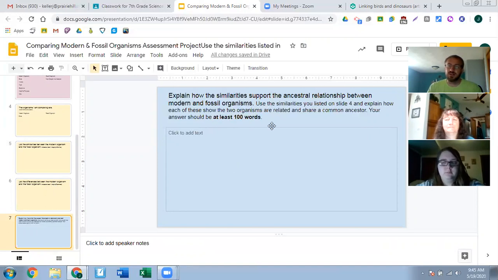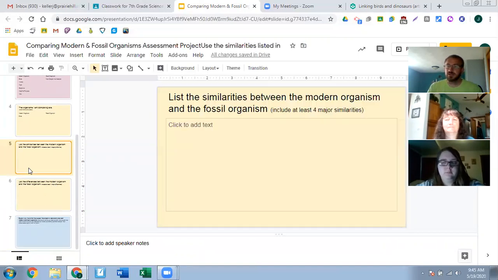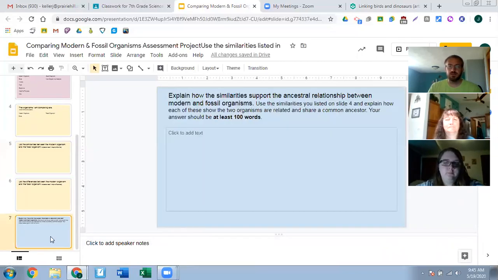So we're going to go back to these similarities and explain how the ones that you listed here let you know that the critter that is still alive is related to the one that's no longer alive. How you know that they are in the same family or group, or they gave rise to that group of animals, things like that.